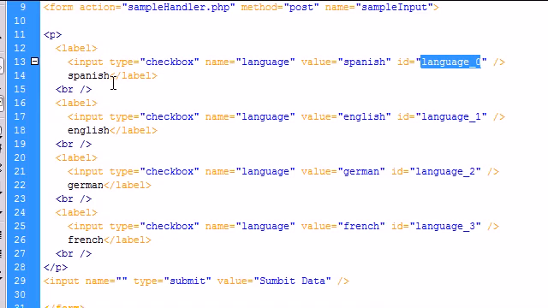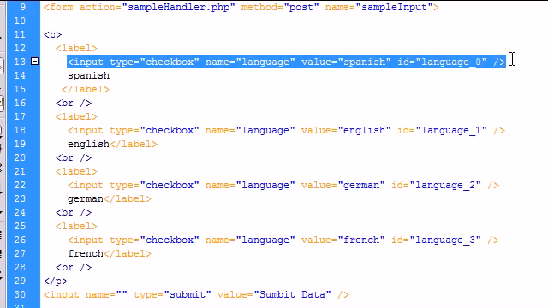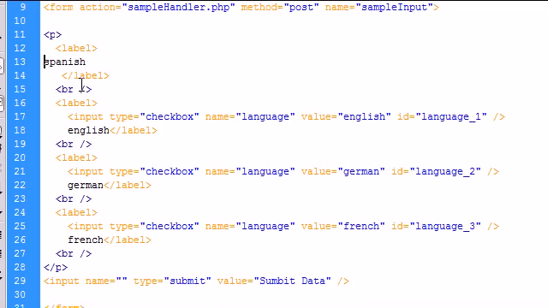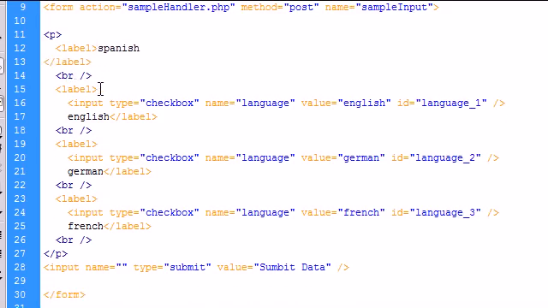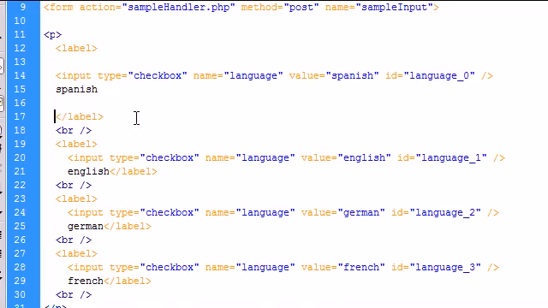And in the last tutorial we did the labels a little bit differently, and there are 2 methods that you can use to create a label, and this is the second method. What you do is you create your label, or you create your input first, whichever one you want to create. I'm going to show you how to do it by creating the label first. You create a label and you call it Spanish, and then inside of that label you put your input, just like that.